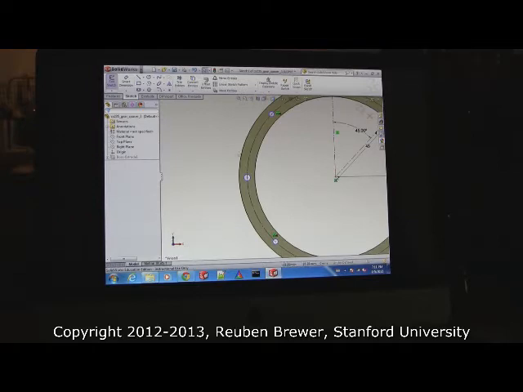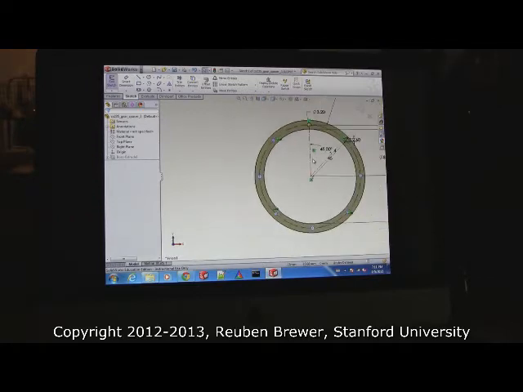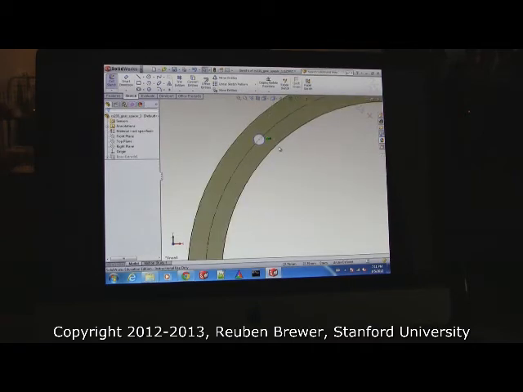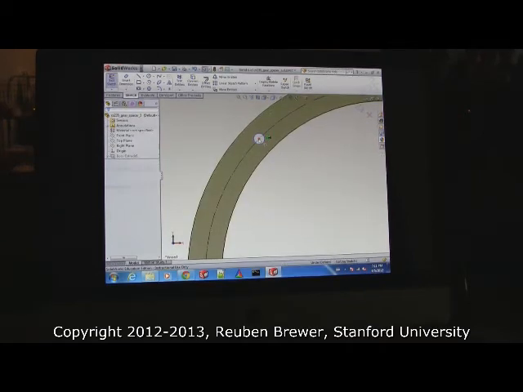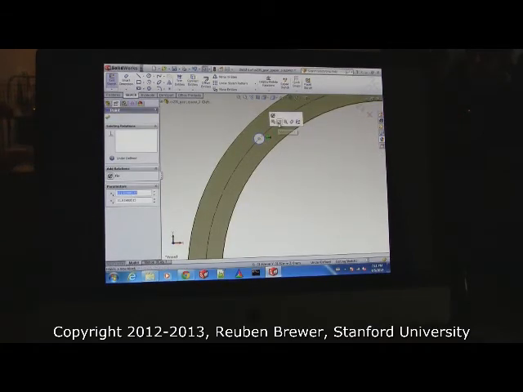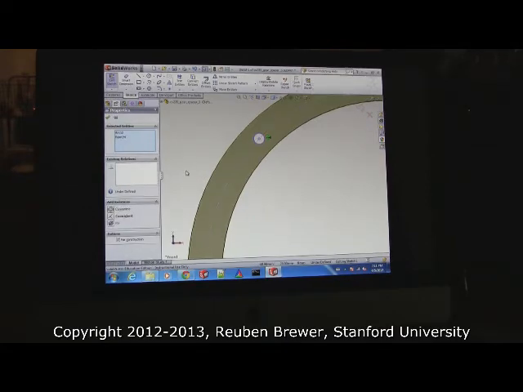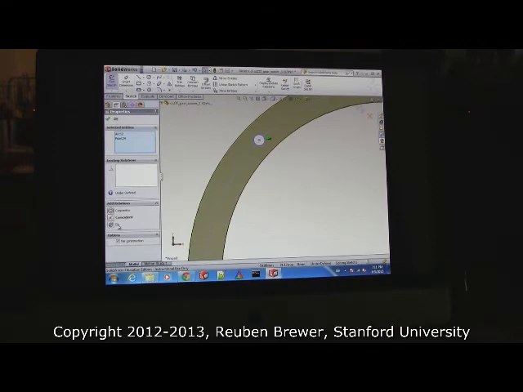So let's fix it. So I want everyone, basically the way that you constrain angular patterns is by forcing some of those copies to be located on basically something concentric. So let me, watch my screen and I'll show you what I mean. Let's zoom in and select the center of the little circle, hit Control, and click the diameter of the big circle. And then on the left side, I've got some different things.